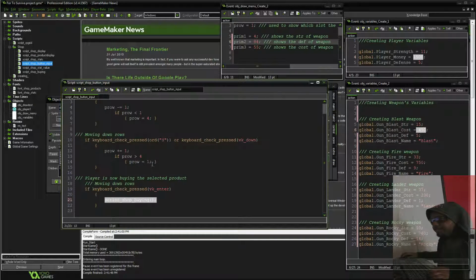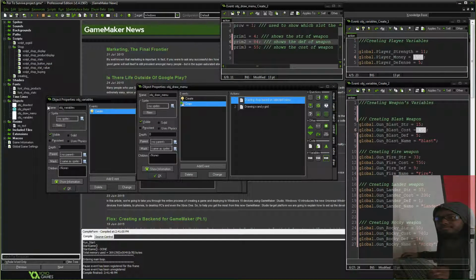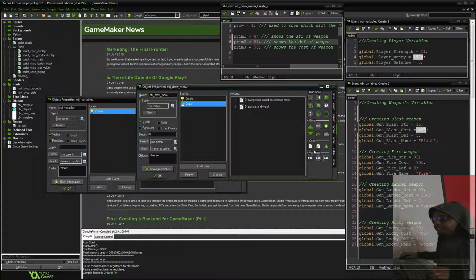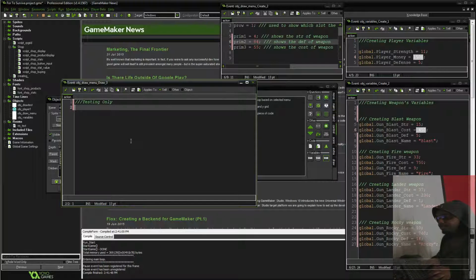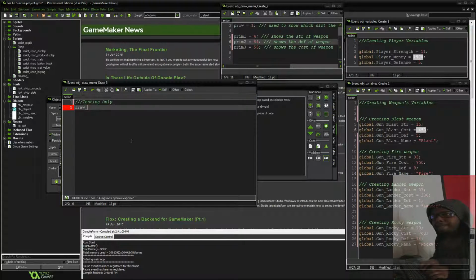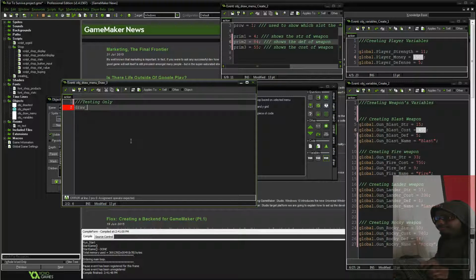I guess we wouldn't be able to see if it actually works unless we draw a few things to actually see if it's actually working. So inside of the draw, let's go ahead and put another code in here. Call this testing only, which means we can delete it once we're done with it, once the game's finished, whenever. You don't have to worry about it at all. Let's do draw text, and we have to use color because we have a black background.